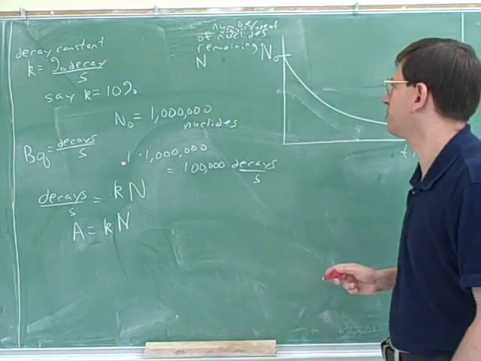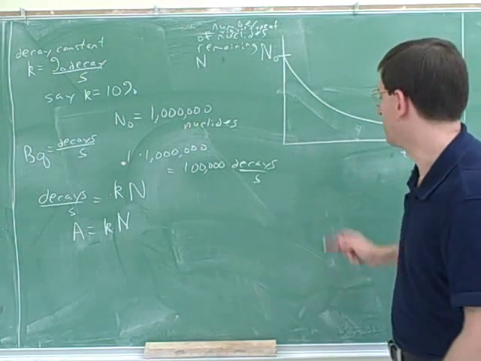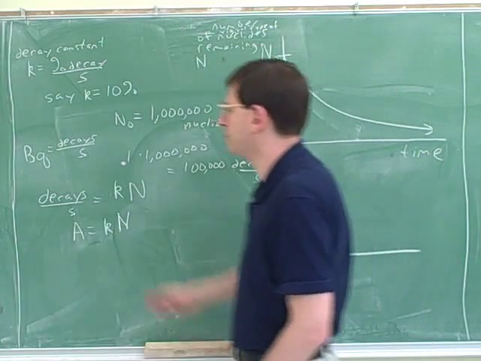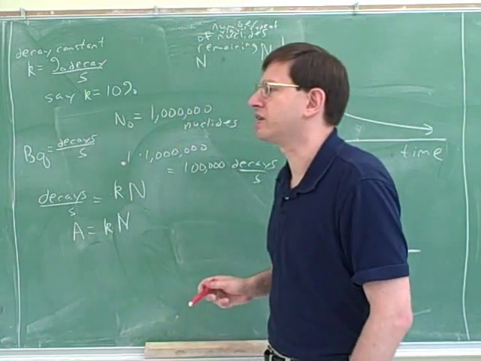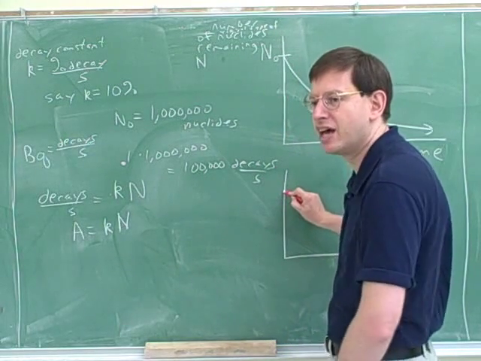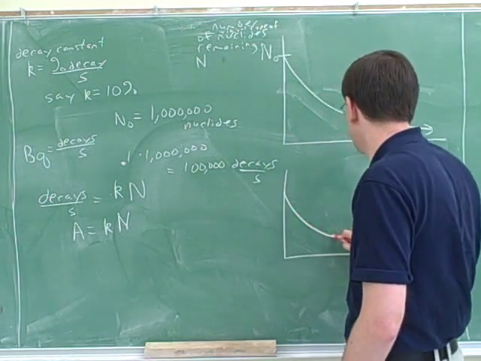So it should look basically the same. You wouldn't put it under the same graph, because they have different units. But they would both look the same. You would start, remember this is telling us how much decay we're having per second. Well, we're going to start with a lot of the radioactive nucleuses. So we're going to start with many decays per second. And then over time, we're going to have less and less of the nucleuses.